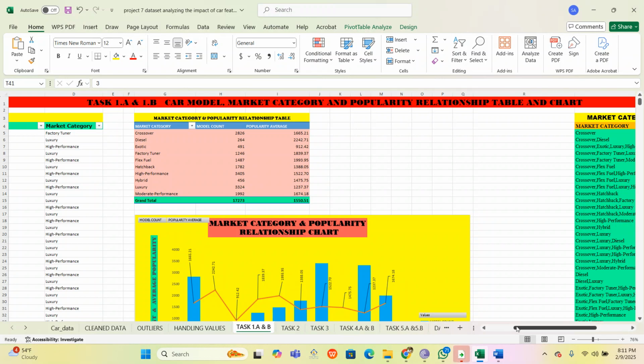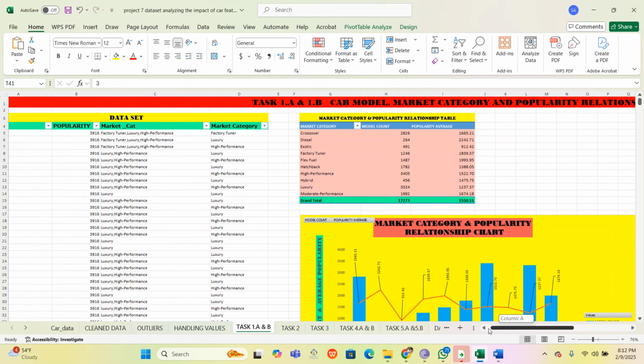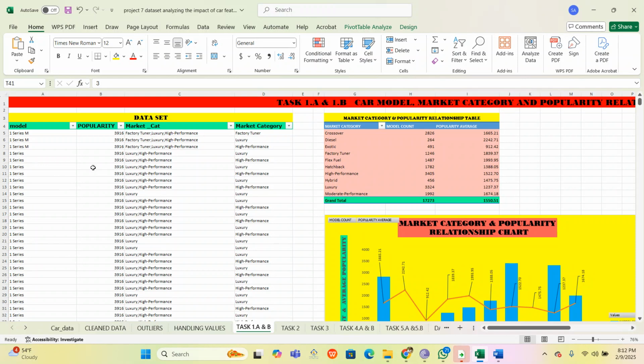Like this, I divided the category into various fields. You need to divide each one because the category field has more than three or four values in one column itself.